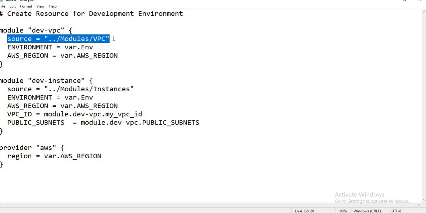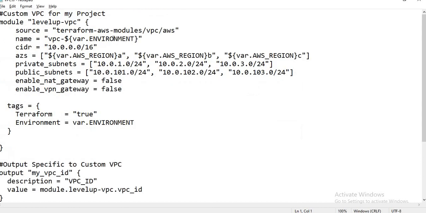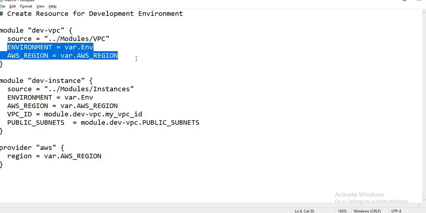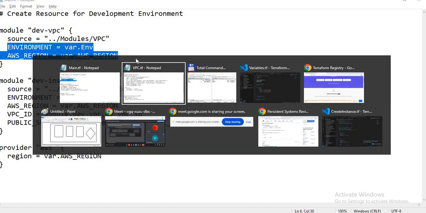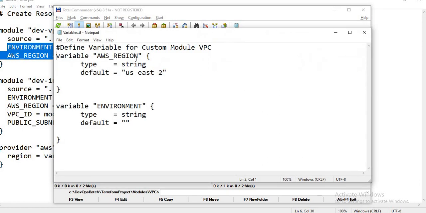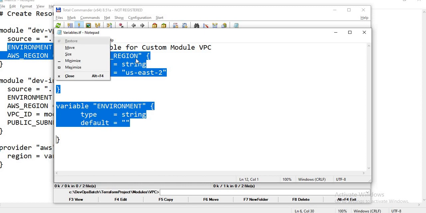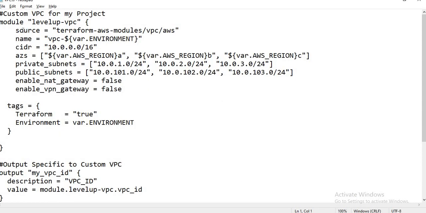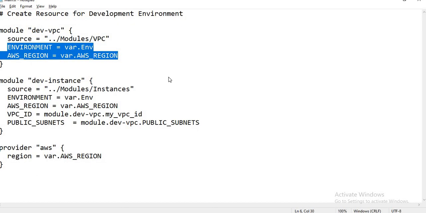Source is this module which we just understood, this one, level of VPC module, and we are just sending in the required arguments. So these are the values which are going to be sent to these variables, and accordingly with the help of these two variables a VPC would be created here, right?